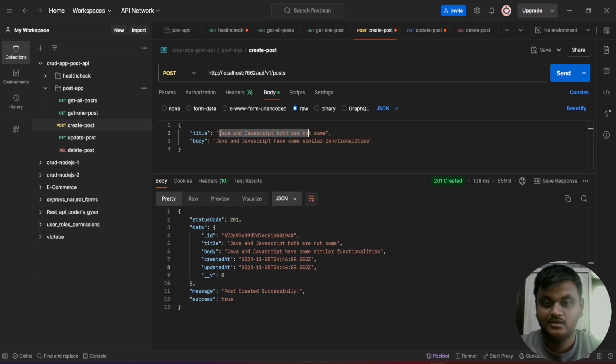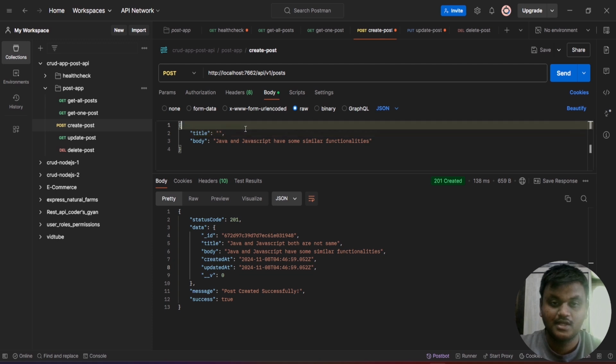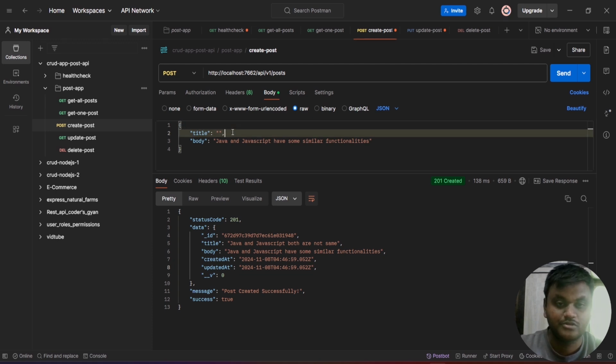Suppose I'm going to create a new post. Here I'm going to create one more post. The intention of creating the new post here is to show how errors are handled, and after getting the error, how the error message is observed in my console or my API.